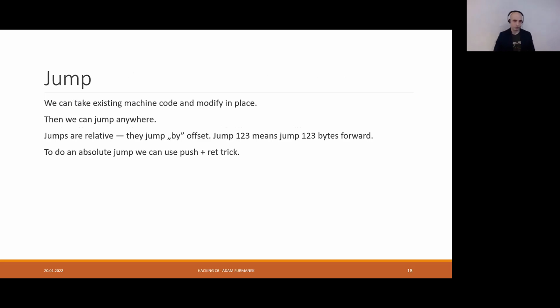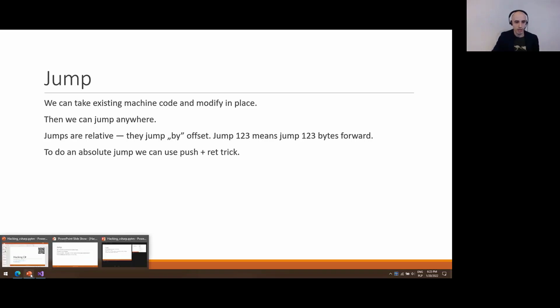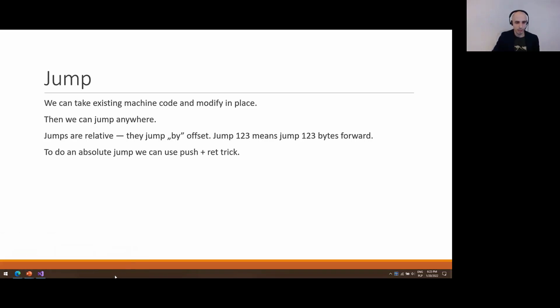The other technique we can use is, we will get the C# code directly, and then we'll modify it in place, modifying the machine code of a method to jump from here to there and change how we go between methods. So let's see all those things in action. We'll have two examples for today. The first one will be using Marshal GetFunctionPointerForDelegate, and the other is going to be the jump instruction. Okay, so let's now switch to Visual Studio.